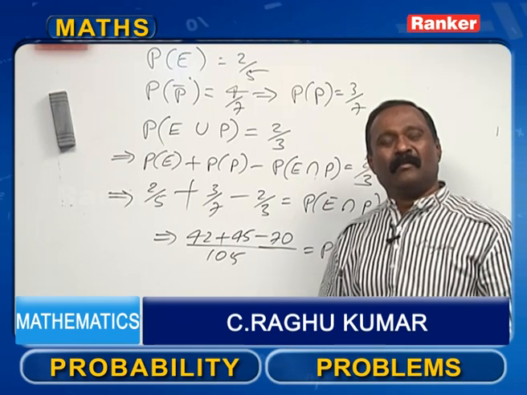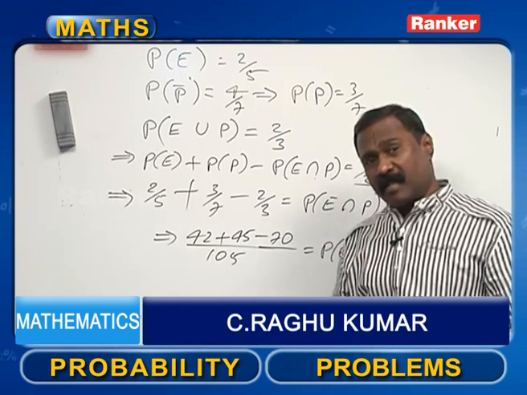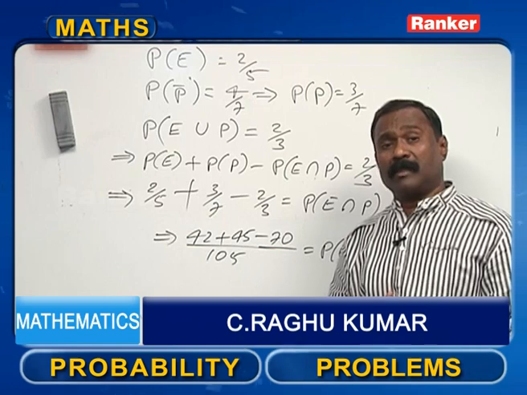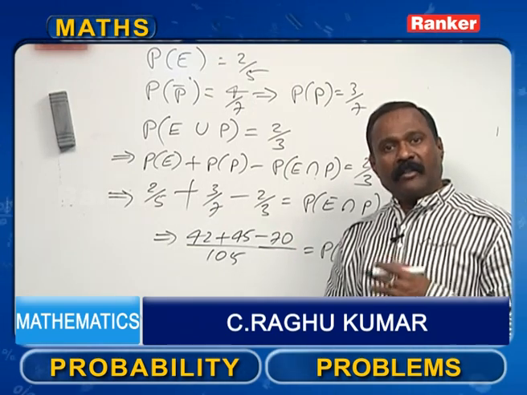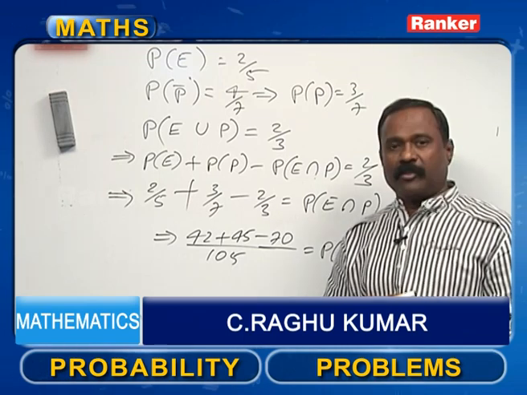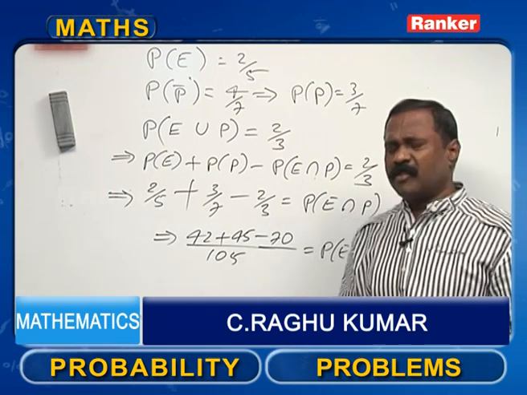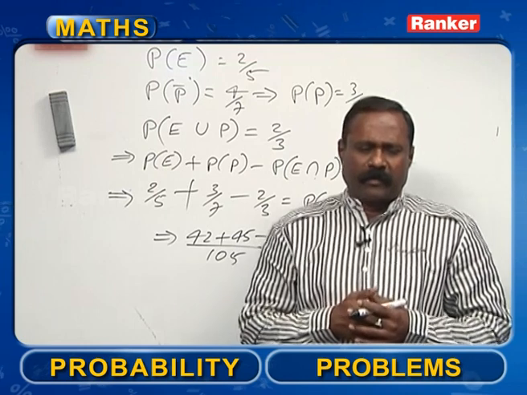Simple problem. But you must get the idea, because I said it's a mixed problems we are going to work out today. So I have taken the problem on the addition theorem on probability. Okay, that's it. It's very simple. You can work out that. Go to the next problem.